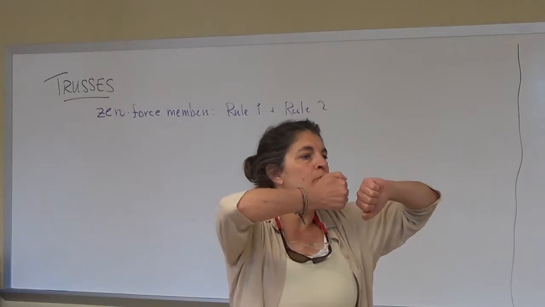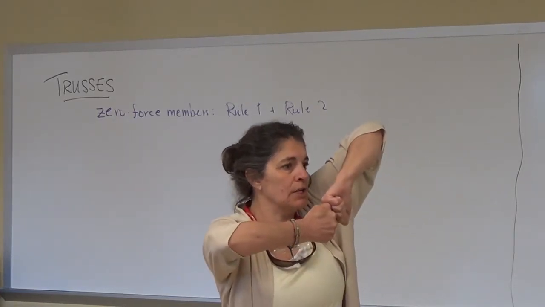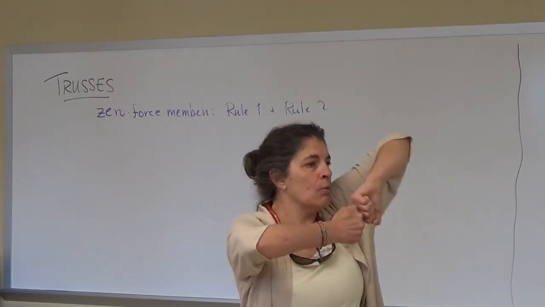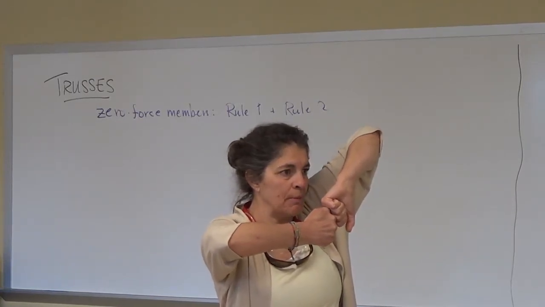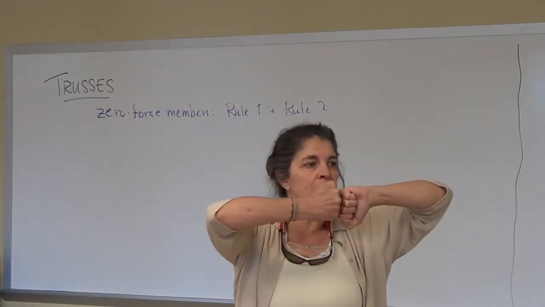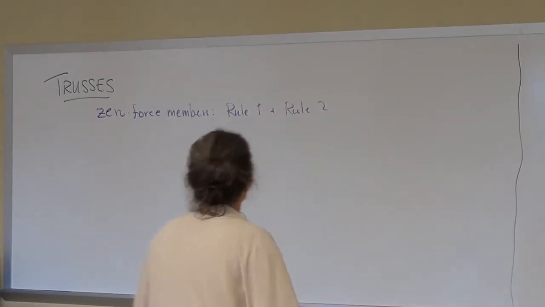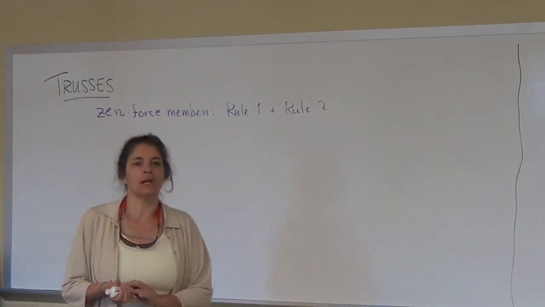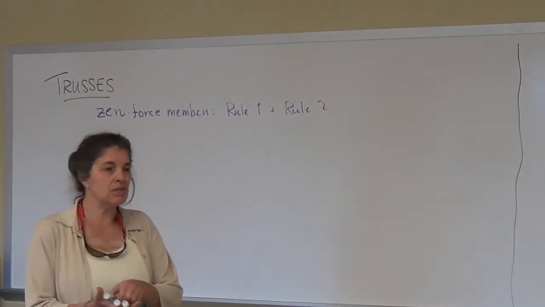Zero. So you have one joint where two are coming in that are collinear and one's non-collinear, and there's no external loads or supports at that joint. The one that's non-collinear is equal to zero. It's a zero force member. And what could you say about the other two? They're equal to each other. Okay, good. So look for zero force members. What other things did you say are important in looking at trusses? Reactions and supports.